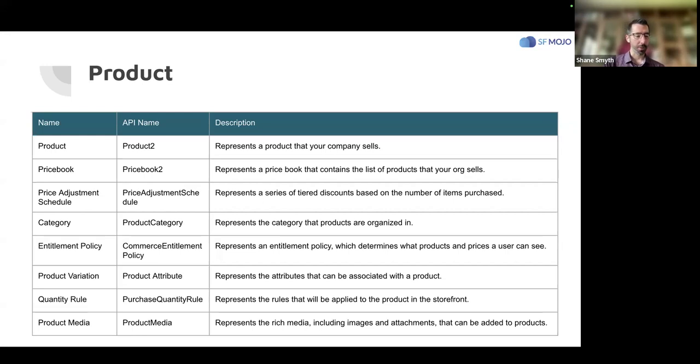So that's the first thing I'll mention here as we start diving into commerce: as you're getting into commerce, be aware of the data, because the data fuels the experience that your users have. And if you, for instance, miss an entitlement policy, your products won't show in the store. And so it's a helpful thing to understand so that you can diagnose and debug if you're running into issues as you're getting started.